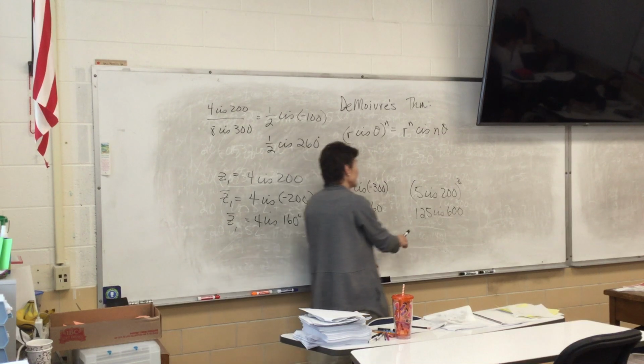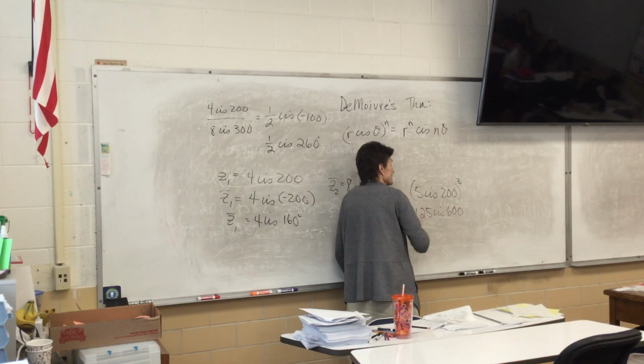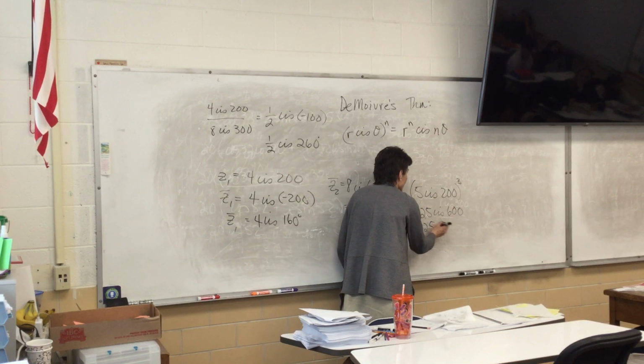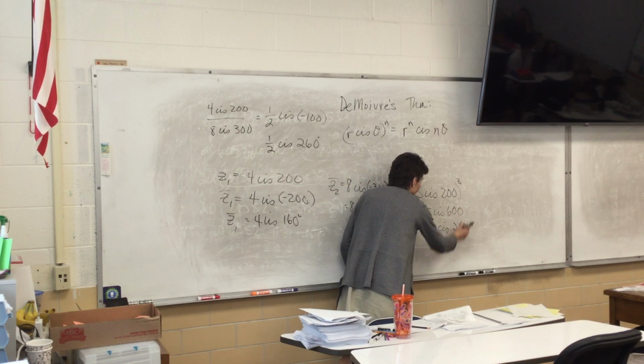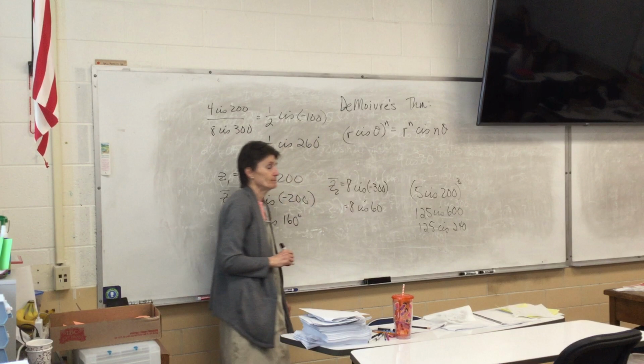Now, we do need to clean this up. This happens a lot. Obviously, 600 is too big, so we're going to shrink it down to 240. Perfect. And that's the answer to the question.